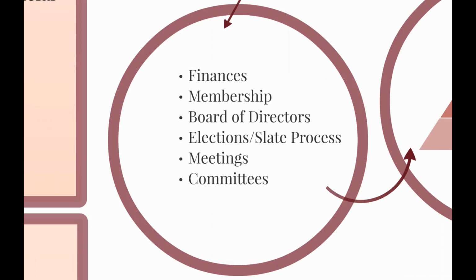Some of you that are familiar with the other governing documents may notice that bylaws are very similar to our policies and procedures, and in some cases have very similar language, if not exactly the same. However, bylaws tend to be a little bit broader, and they don't really include the how-to, such as the policies and procedures do. Additionally, any changes or revisions to the bylaws need to be approved by the entire membership, whereas revisions to any policies and procedures can be approved by the board only. You do not need your membership consent on that.